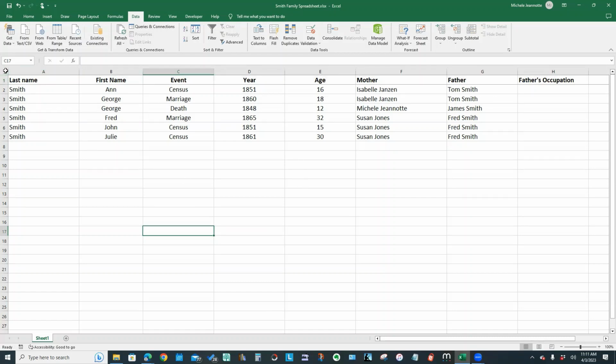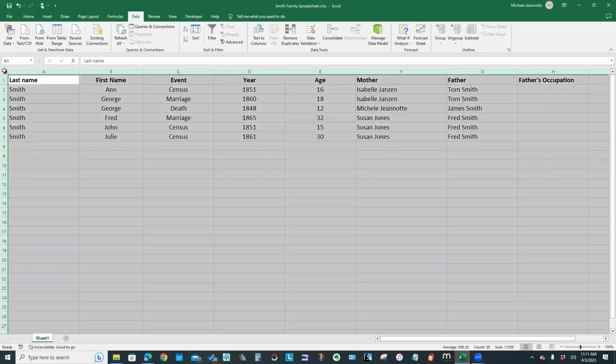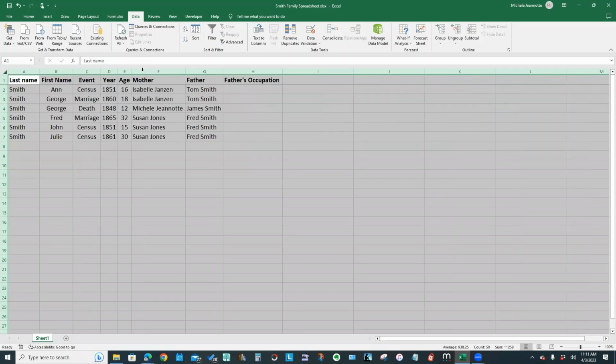One thing I do want to show you, if we click on the little triangle here to select the entire spreadsheet, and if I move my cursor so it's between the borders of the columns, it turns into that double-headed arrow, and just double click. What it does is resizes all of the columns I selected, and since I selected the whole worksheet, it resizes every column to fit the longest item in that column. So that can be a handy feature.